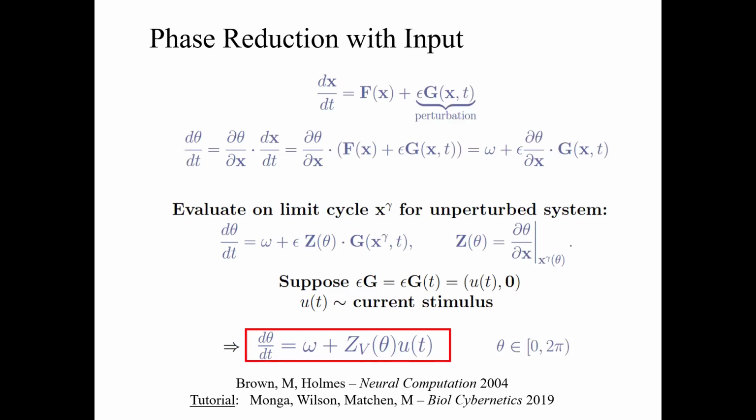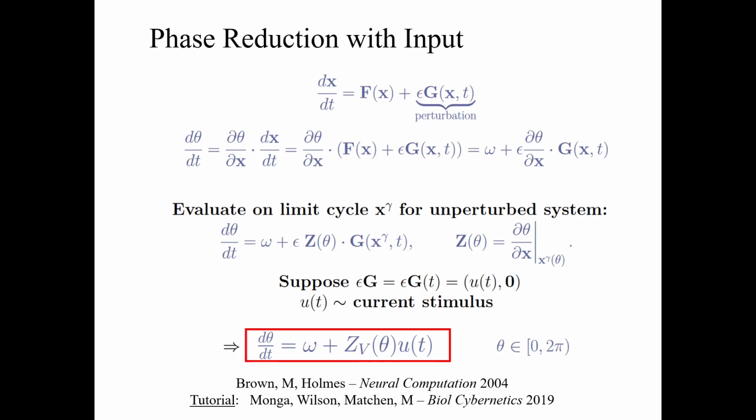So let's say we have our dynamical system, dx/dt equals f(x). It could be that nasty set of equations I showed at the beginning, and I perturb it somehow. So I add some epsilon times g, which could be a state-dependent perturbation, or could depend on time. If I just explicitly say, okay, what's dθ/dt? That's the gradient of θ dotted with dx/dt. I know what dx/dt is, so I plug that in. I can simplify: gradient of θ dotted with f.